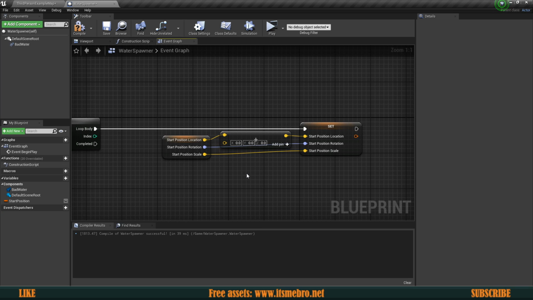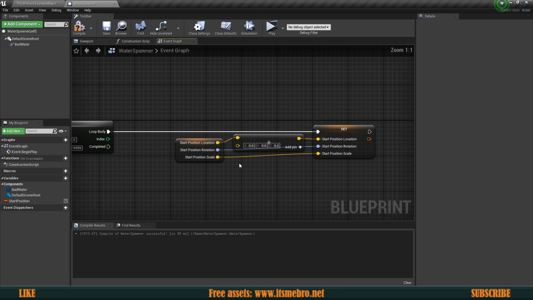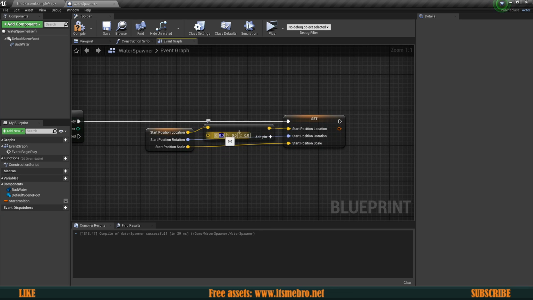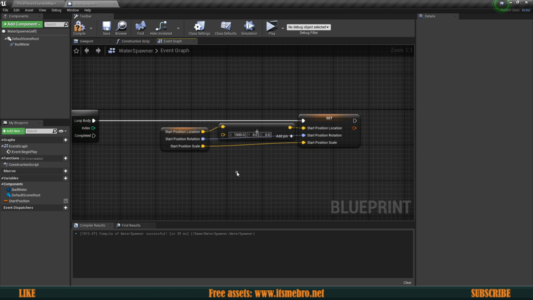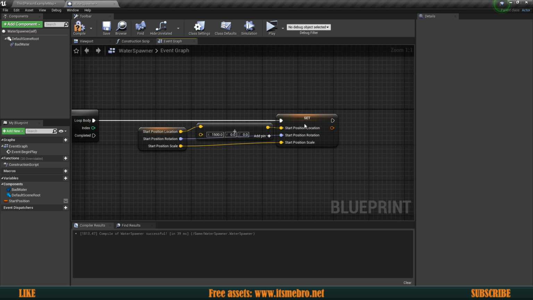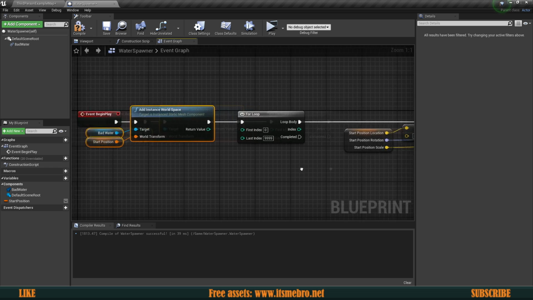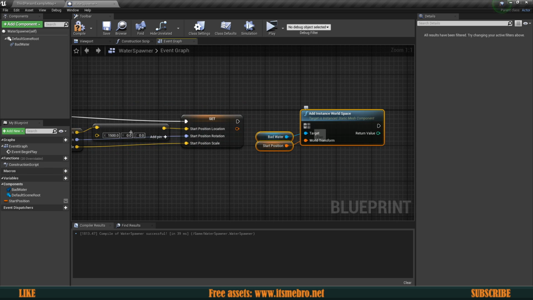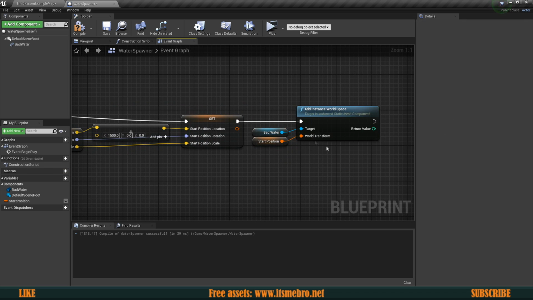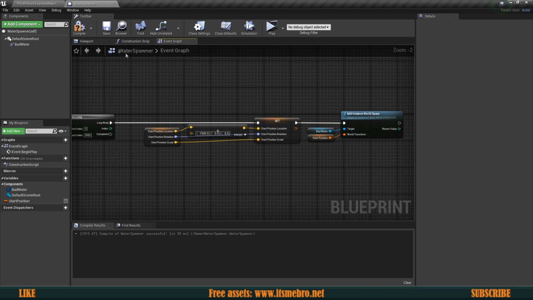So first we're going to create a straight line, left to right or right to left, whatever. We're going to do that in the x-axis, and we're going to type in 1500. That's what we're going to do. And once we have done that, we can copy these nodes right here, the add instance to world space. And once we have adjusted the location, we can place the next tile down.